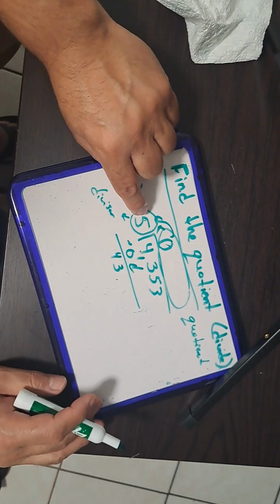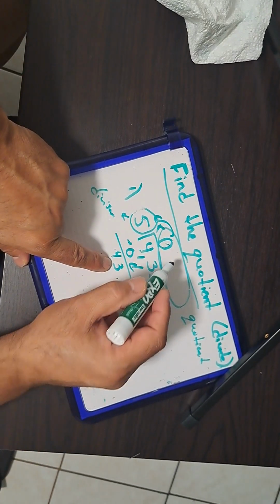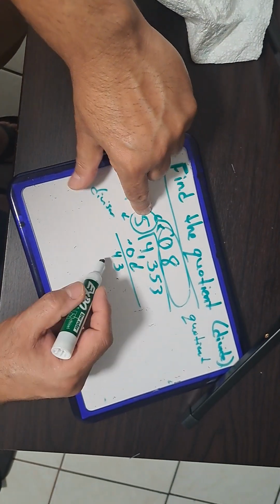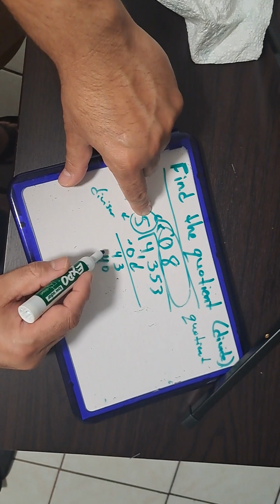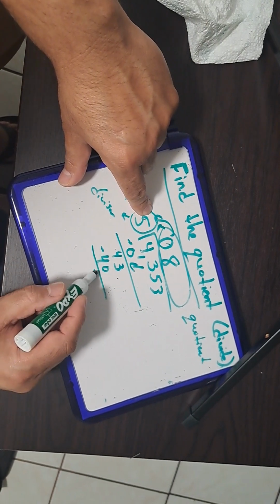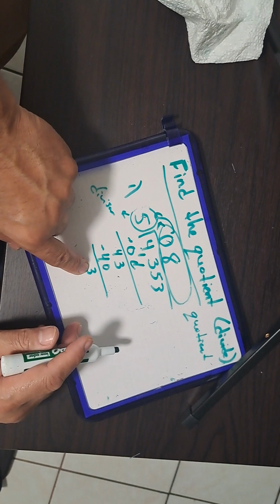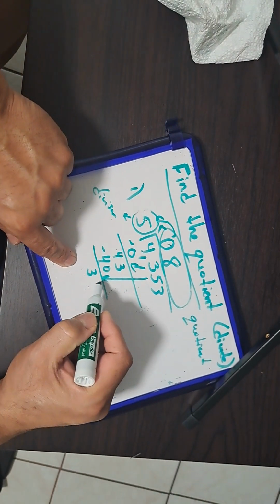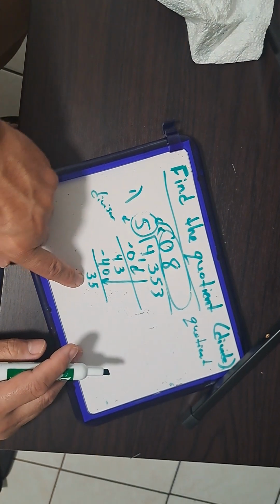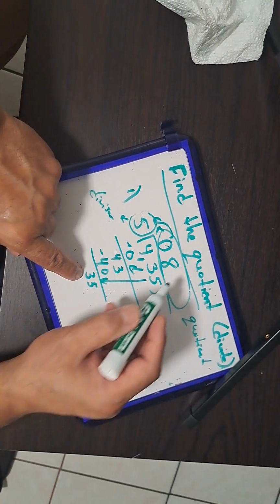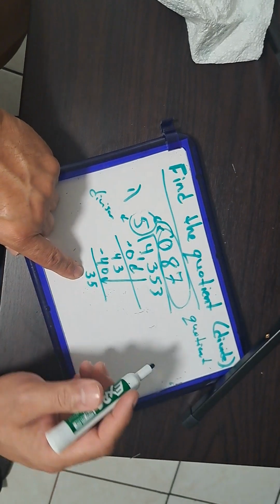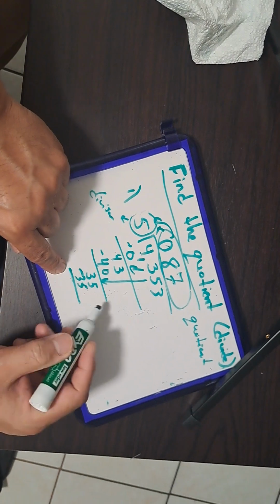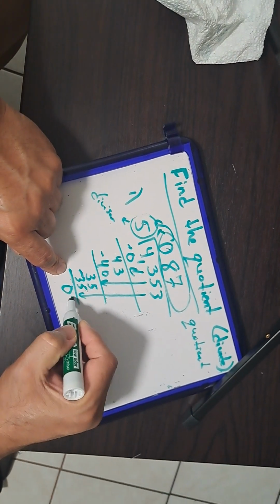How many times can you fit 5 into 43? That'll be 8 times. Why? Because 8 times 5, that's 40. Then I'll subtract again. And that result, which is a 3, always has to be smaller than the divisor. Why? Because I'm pulling down. Now I have 35. 5 into 35, that'll be 7. Then I will do everything all over again. 7 times 5, that's 35. I got 0. Pull down the next number.